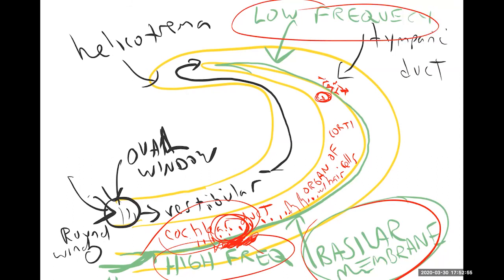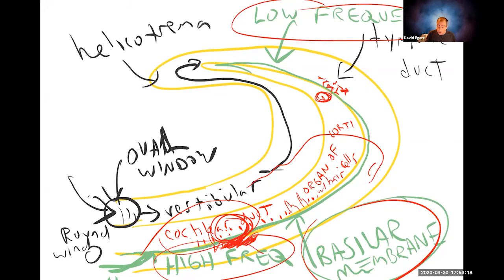Once the fluid vibration goes to the tympanic duct, it just exits out the round window? Yes. And then what? And it's just gone? Yeah, it just dissipates. In reality, if you wanted to get into the more nuanced physics of it, you actually have the energy short circuit across. It doesn't necessarily go all the way up to the helicotrema, but it doesn't matter so much.